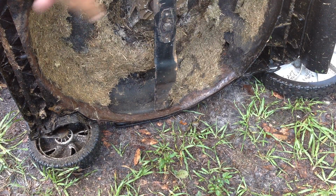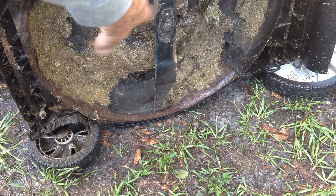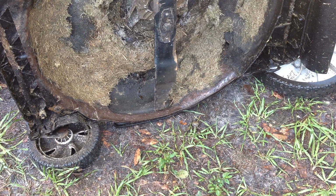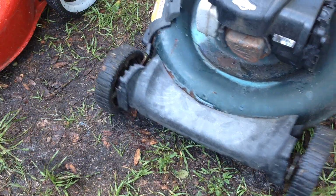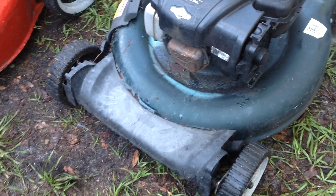I looked at the shaft as I was spinning it earlier. There's no bend in the shaft, so it's just a blade issue. If I had seen any wobbling in the shaft, I would send this to the pick and pull section. So that's the 2017 Bolens.